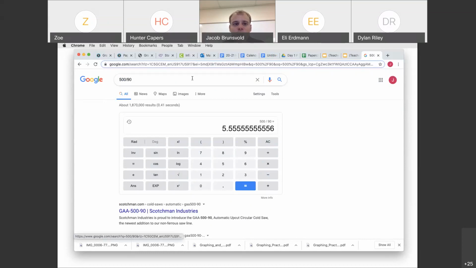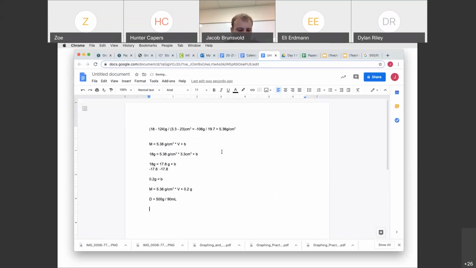All right. So then how do we round it? Well, there's actually a whole lesson that I could teach on how you actually round things in science. I'm just going to go 2 places after the decimal. Although technically this one should only be 1 place after the decimal, and this would actually round up to a 6. So 5.56 grams per milliliter would be our density for that first one.